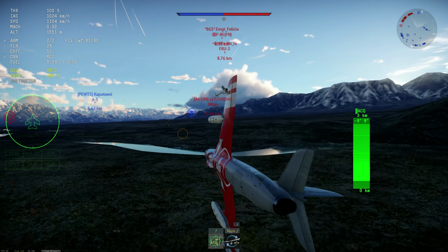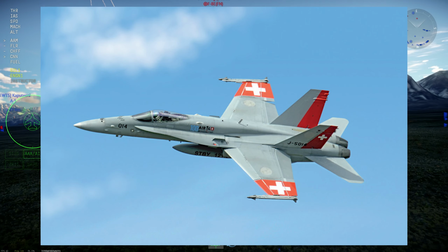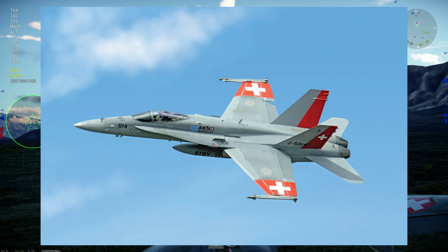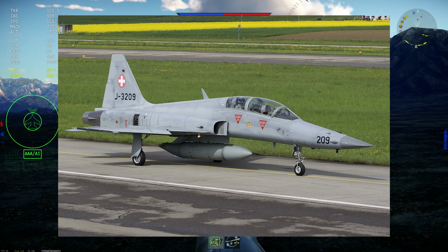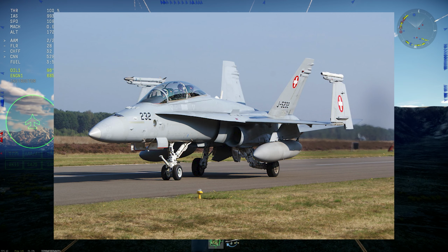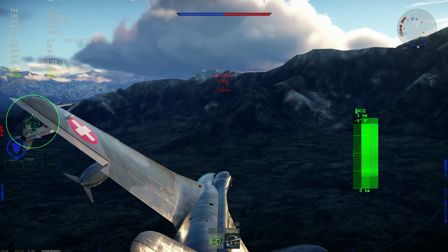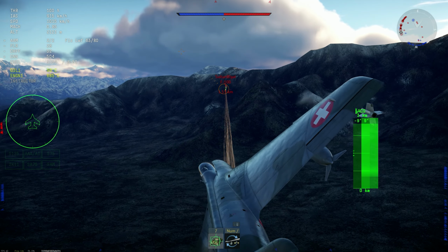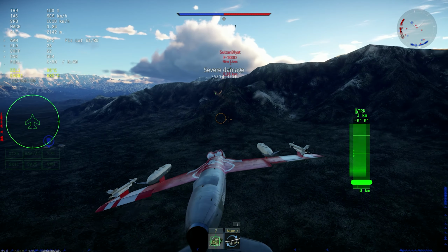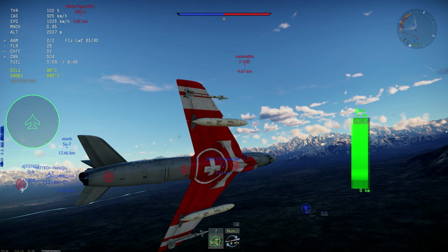Another option that they still use to this day is obviously the F-18. The F-18C would be the option here. Of course, they do have the F-5F, of course, and the F-18D, which are two-seat versions of those aircraft. But the F-18C would probably be the one chosen, and it would be another 4th generation, and honestly, the main 4th generation aircraft for the Germans until we see the Eurofighter.